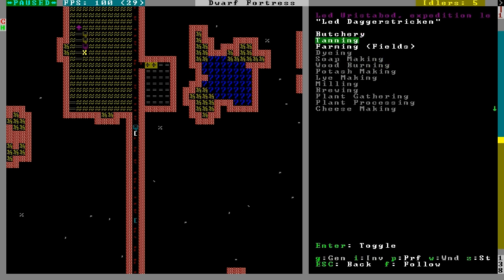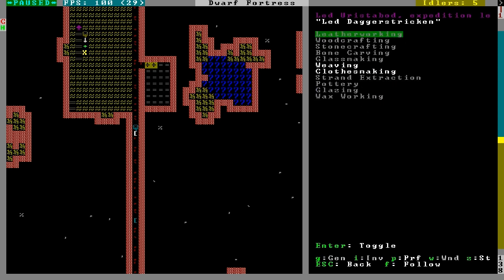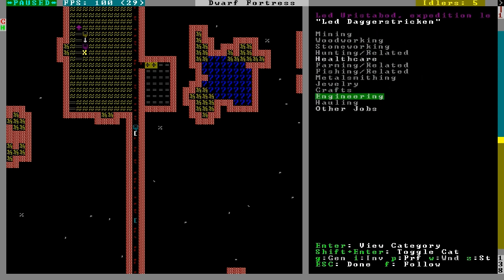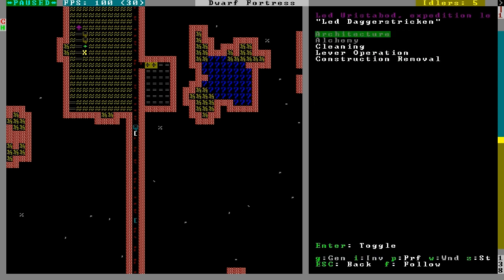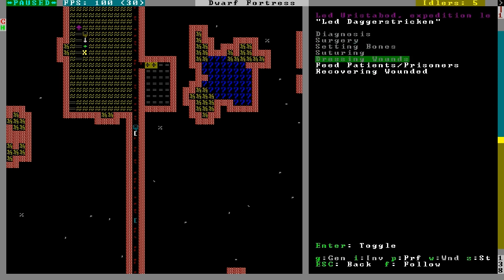Okay, we'll keep healthcare. Butcher, were you a butcher in your previous life? Well, not anymore! Fishing related, no fish cleaning. No crafting. No engineering. No cleaning. Keep you on lever operation. No construction. Right, so he should, apart from healthcare. In fact, I'll even take away healthcare because that's another thing I need to do. Yeah, no recovering wounded. Might leave you on feed patients. Nah.